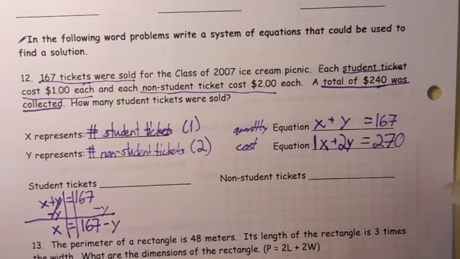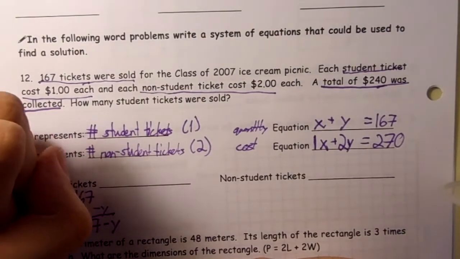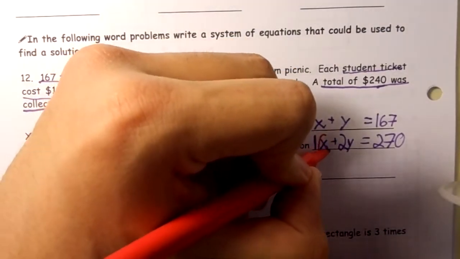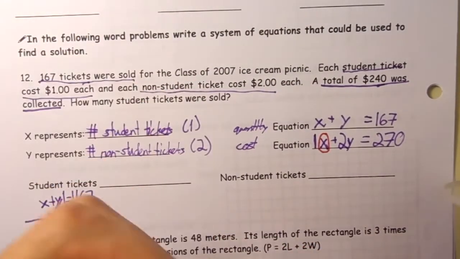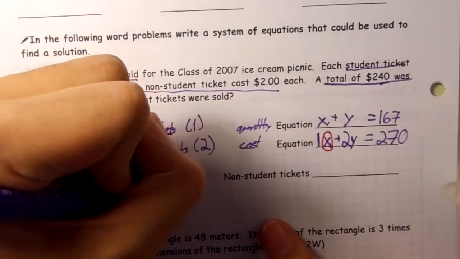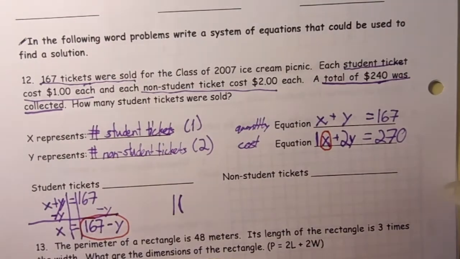Now, since I have solved for x, I can actually substitute that into the second equation by taking all of this, whatever it's equal to, and put it in place of here. Okay? So, I'm going to rewrite all of it, and I'm going to show you what I replaced. So 1 parenthesis, and now I'm going to write it in using this.